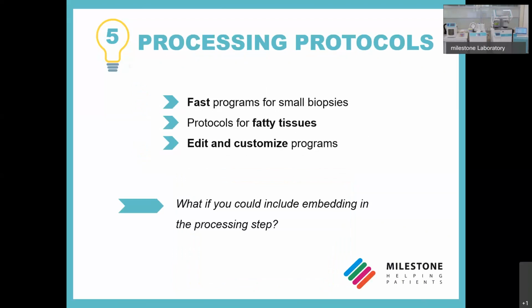The processing programs are another important parameter to consider. The right tissue processor should have fast programs for processing small biopsies on one end and long programs for processing bigger samples on the other, including dedicated programs for fatty tissues. The processing programs must be easy to understand, and the operator should have the possibility to edit and customize the protocols. And what if you could include embedding in the processing step? This is something unique that I will show you in the practical part.